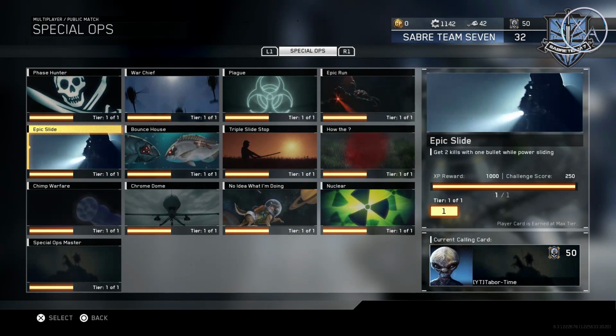Same thing goes for the next one, which is Epic Slide, which requires you to get 2 kills with 1 bullet while power sliding. This one, obviously, you're going to want the FTL power slide trait. And hardcore mode is going to be your friend, and once again, I don't have confirmation on this, but I believe shotguns might end up working for this.